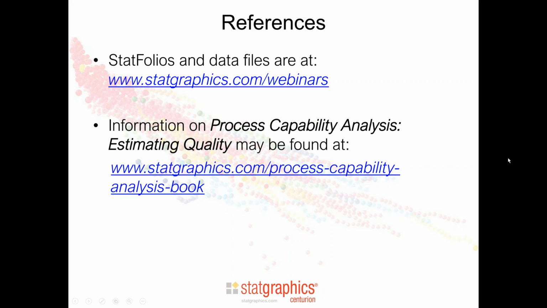Now, some people like to do control charts on each variable separately in addition to the multivariate t-squared chart. That sort of gives you the idea of not only am I out of control with respect to the variables simultaneously, but also am I out of control with respect to each of the individual variables.